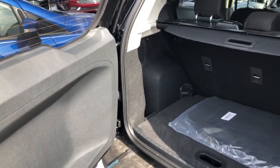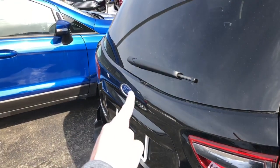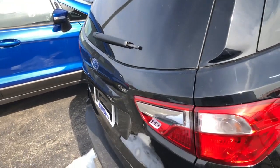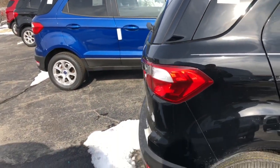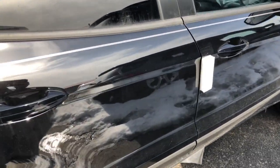And on the base model, at least on their online builder, you could add a full-size spare to this back. So I think that would look pretty cool as well. I think they all have that in Europe. Don't quote me on that.